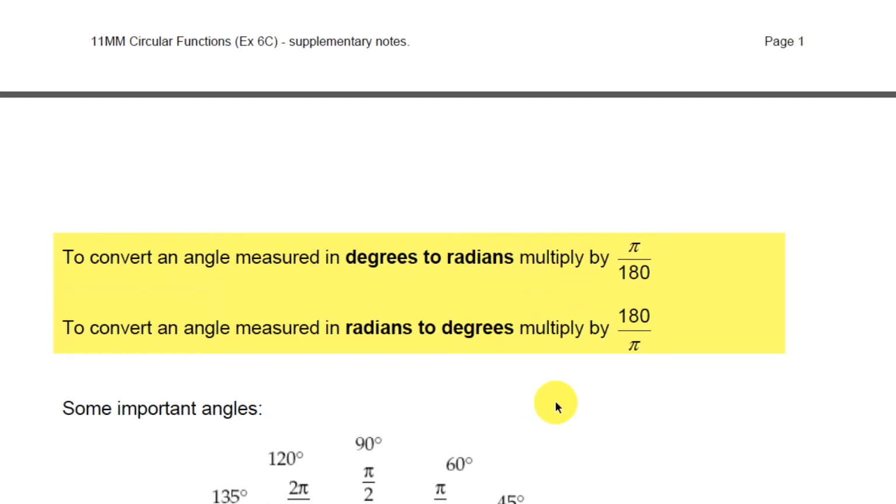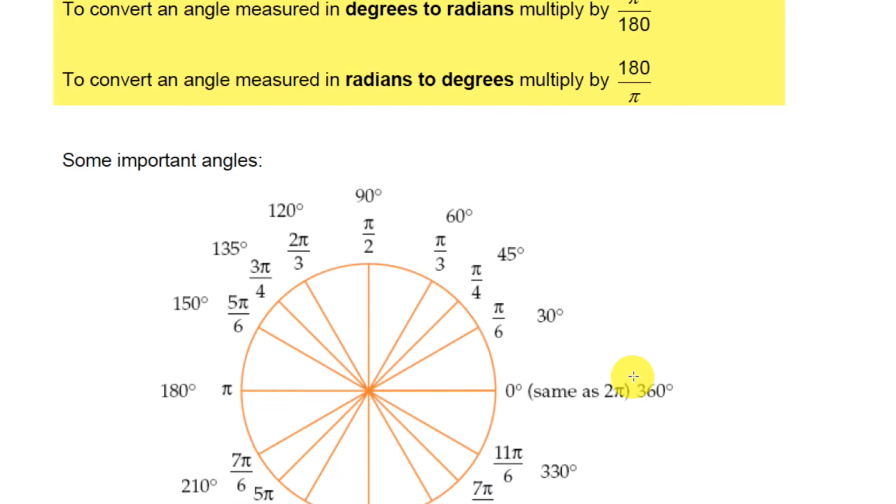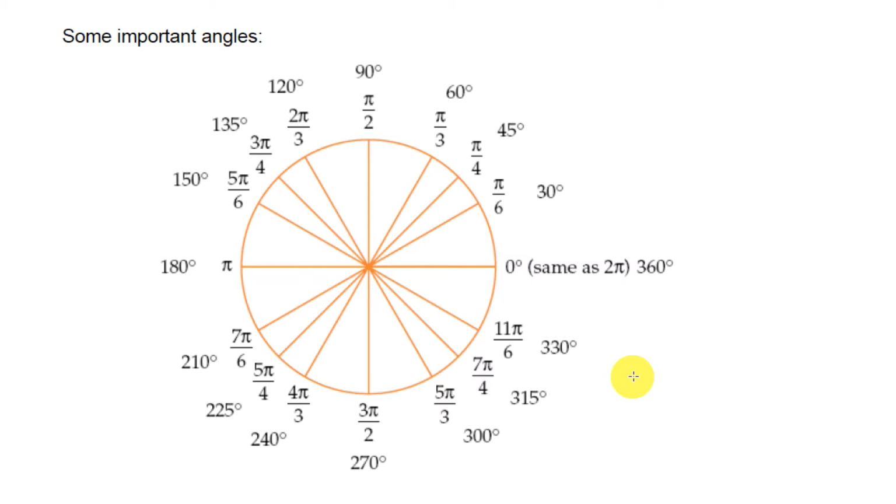So what does that mean for us? It means that if we want to convert from degrees to radians, then all we have to do is multiply the degrees angle by pi on 180, where pi is 3.142. On your calculator, just put in the pi button. In a similar way, if we want to go from radians to degrees, then simply take the radians angle and multiply it by 180 on pi. In mathematical methods, we'll almost certainly always be using radians instead of degrees.